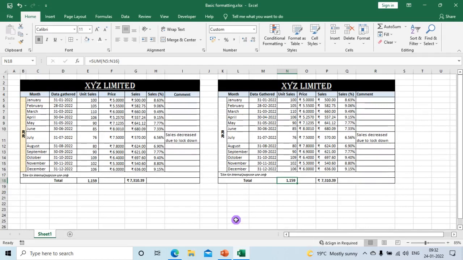So guys, you need to practice these kinds of things repeatedly. So what you need to do is repeat this whenever you are free. Also, try searching in Google, find some images of billing or company statements, and try to replicate those so that you will be able to enhance your skills in cell formatting and things like that.